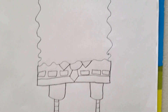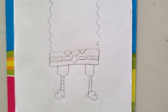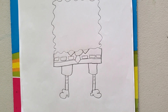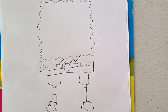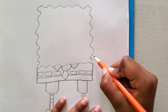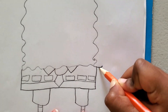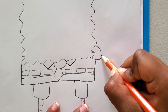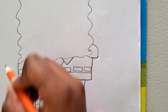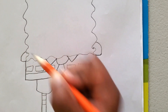Now his sock lines are on — we can color the sock lines. Now let's draw his arms. If he didn't have arms, how could he carry Bubble Buddy? If you watch the episode 'Bubble Buddy' — so we can draw kind of like a curved line there, and then starting from one of the sponge sides we can draw a sleeve, and the same thing on the other side.